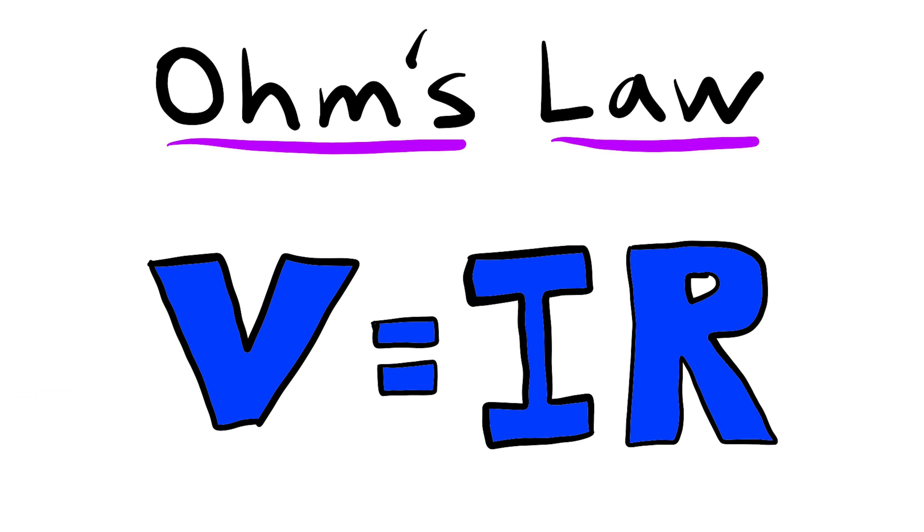So the letters are just placeholders for numbers and they are expressing a relationship which we'll talk about in a minute. But first let's talk about what the letters represent. If you've been following the Learn Electronics for Beginners series these letters should look familiar to you. In the metric prefixes video I talked about the different symbols and units we use to express electrical concepts. I want to reiterate the difference between the symbols we use in equations as shown on the left here and the units we use to express actual quantities on the right.